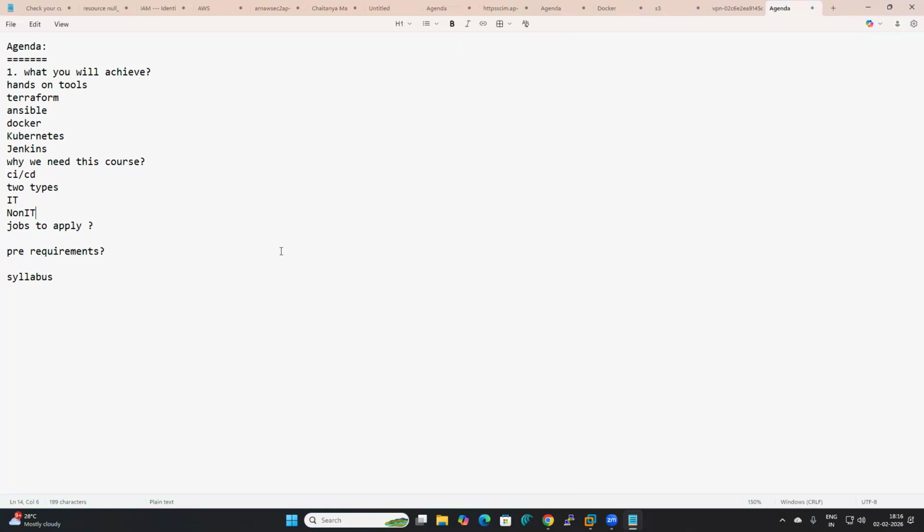IT companies are the companies which provide applications and support to the non-IT companies. These non-IT companies are the medical companies, banking, financial sector, health sector, entertainment sector.